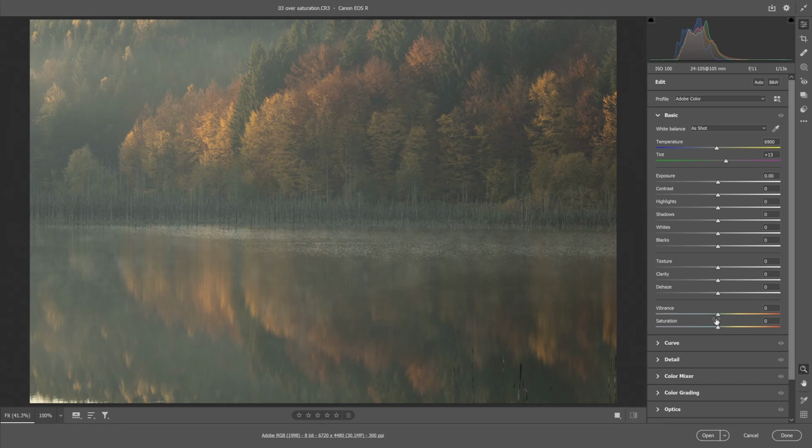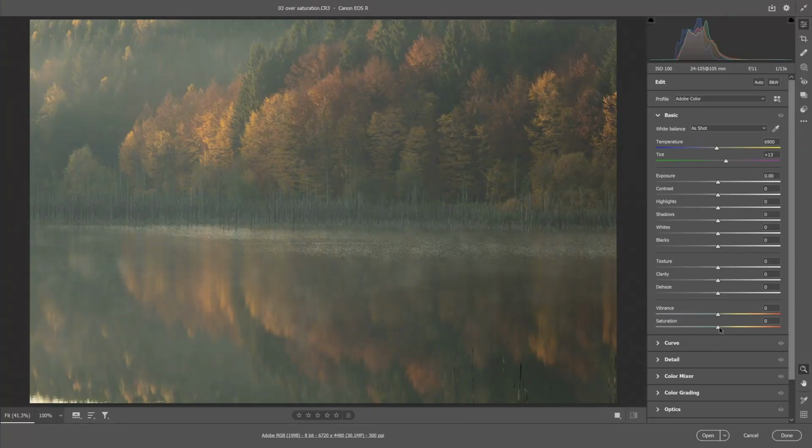First of all, don't use saturation, use vibrance, because vibrance was built with the intent to protect against the oversaturation of colors, especially in the tones that are related to skin, yellow, orange, red. And whenever we're photographing sunrises, sunsets, and autumn landscapes, we have a lot of those colors.